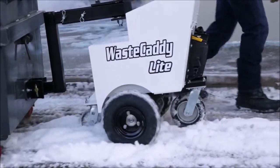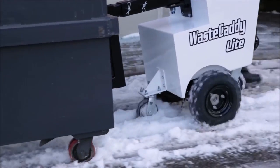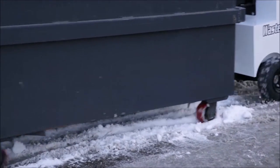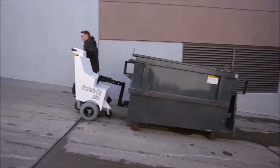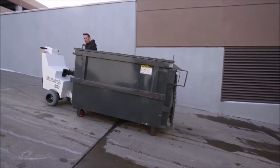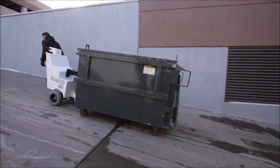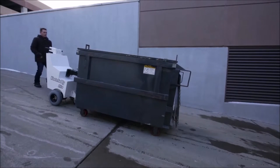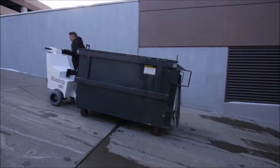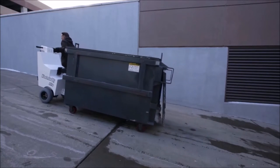The unit weighs close to 650 pounds, which gives it the needed traction when pulling over wet, icy, snowy surfaces or up inclines. Plus, the WasteCaddy has an automatic brake that easily holds any dumpster on an incline. Snow tires and chains are optional for the harshest environments.